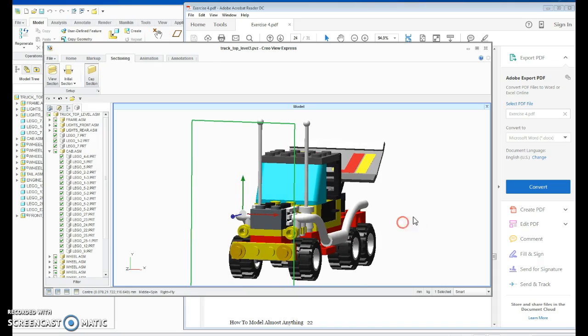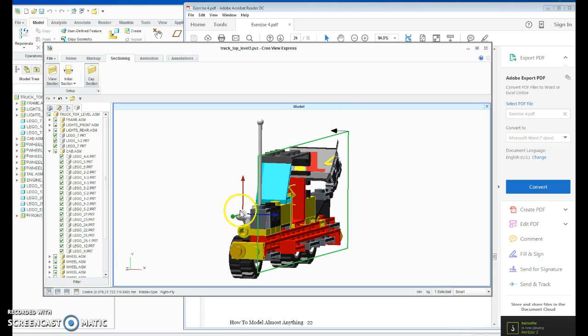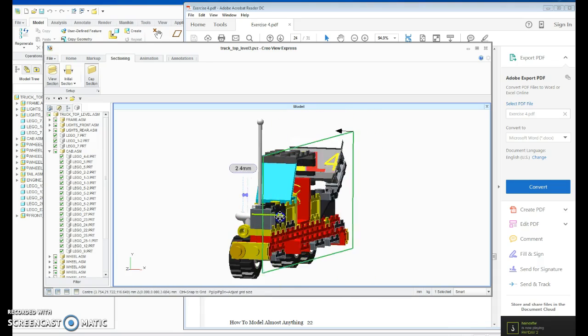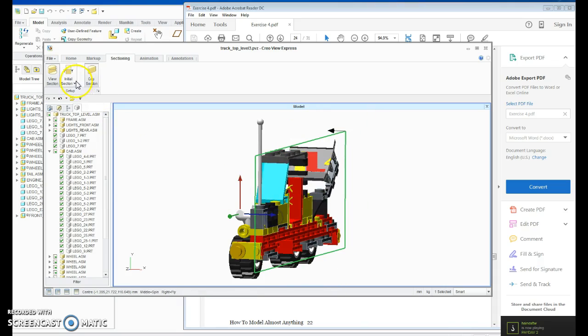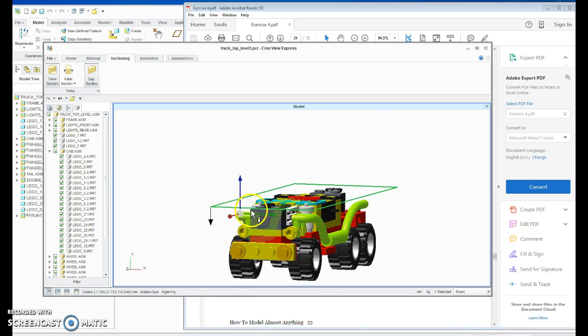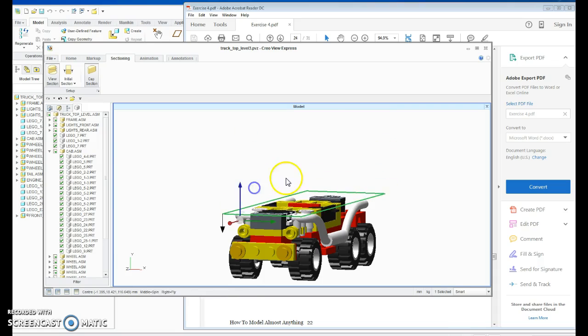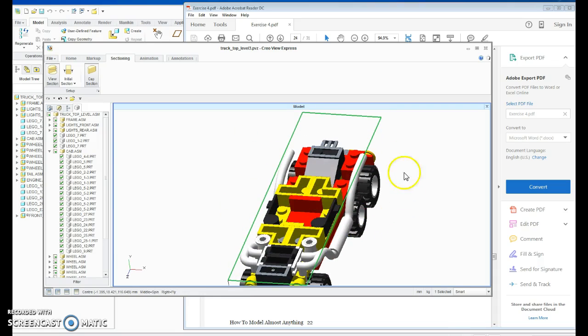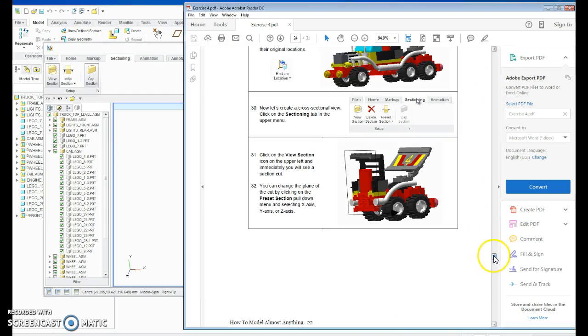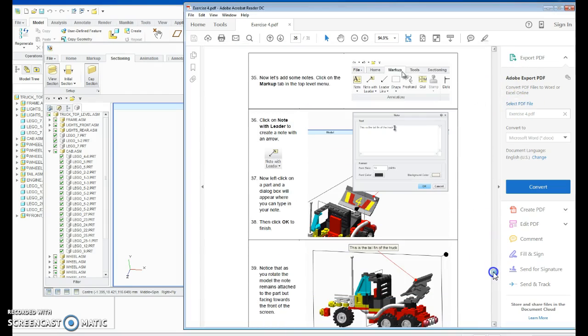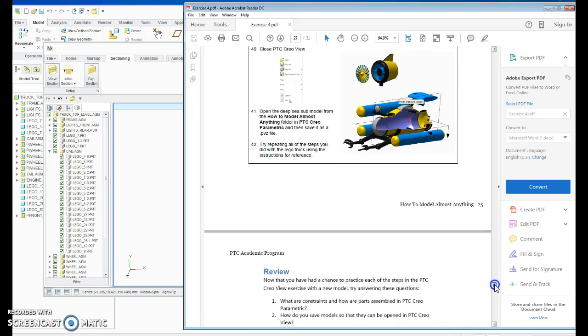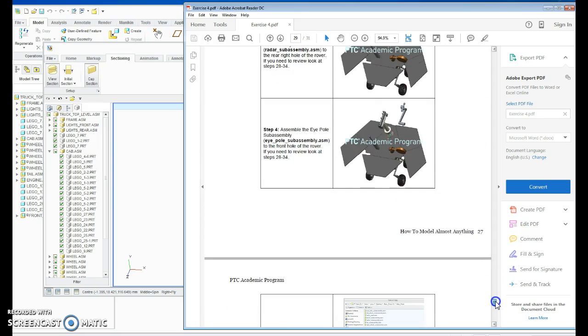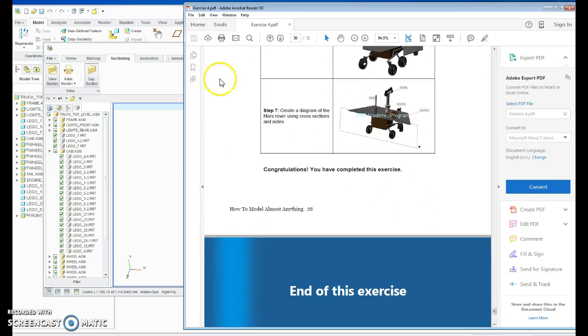And we can change our sections. Let's say we want to look at the x-axis. We can certainly do that. Look at our x-axis cross sections or our y-axis cross sections. It does not matter. We can certainly look at what those look like there. So pretty neat, especially if you have some internal details to your model that are important. And that is essentially all that we have for this one. This one's pretty short. So go through those, see how this stuff works, and go ahead and answer the questions and do your screenshots.